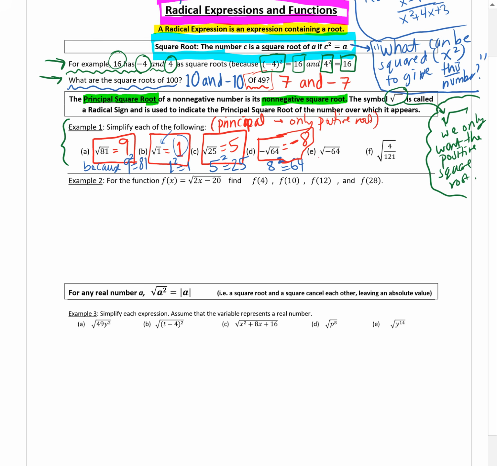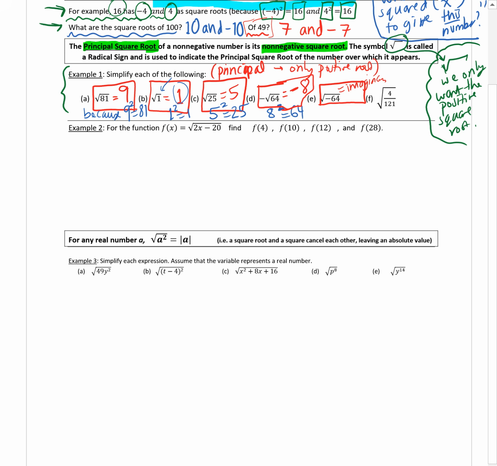However, on the other hand, what if you see a negative inside a square root? That guy's actually imaginary. So you shouldn't see a negative inside a square root, and that's kind of part of the definition here. Up here when they said what the principal square root is, you want to take it of a non-negative number. But they're trying to take a square root of a negative number here. It's imaginary.